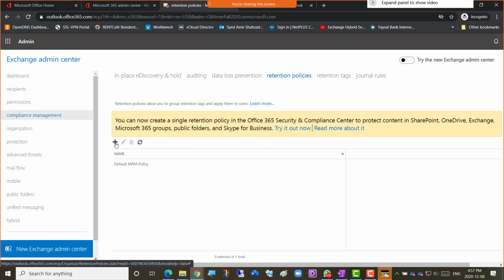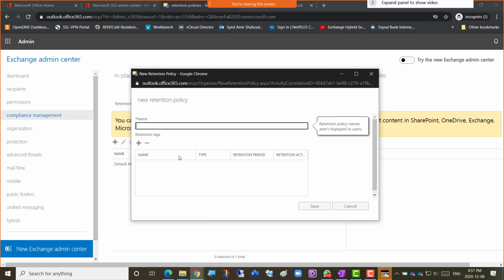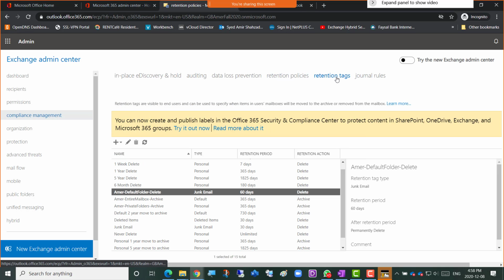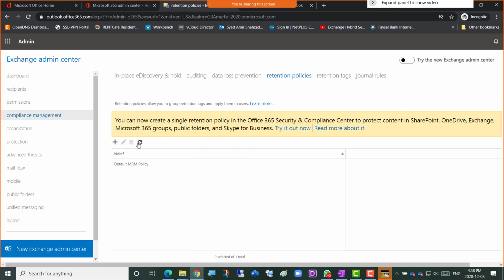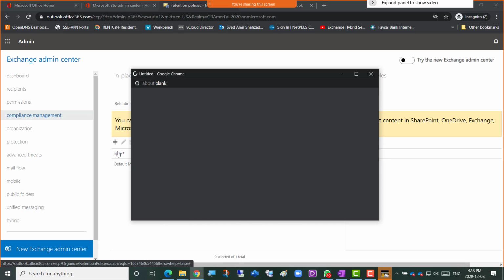So I'm going to click that plus sign here, and first of all we need to name this policy. So you can go for your first name dash mailbox policy, your first name dash mailbox policy. Please, how did you get here, please? Yeah, see this? So we were in retention tags here, we went to retention policies, and then we went to plus. That's it. Okay, let's go to retention policies here and plus here.